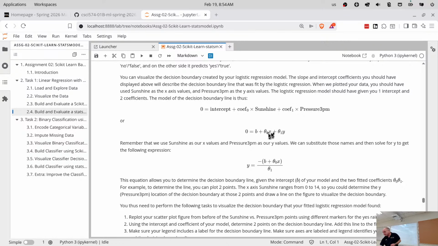This notation, or actually theta 0 and theta 1. So from scikit-learn, we'll be using this theta notation here.